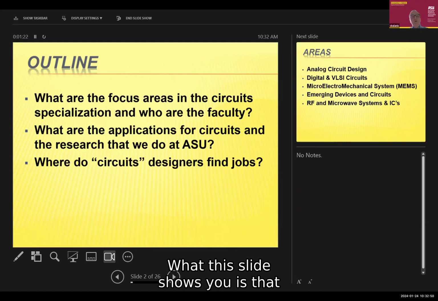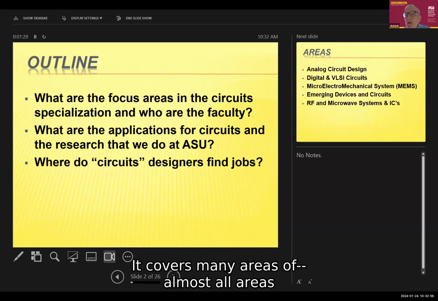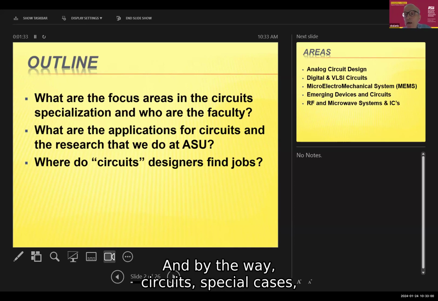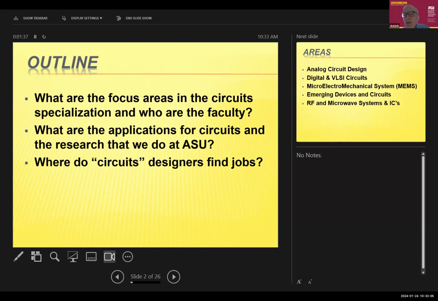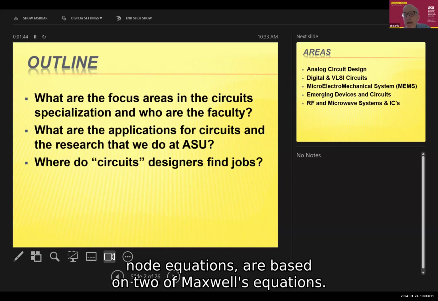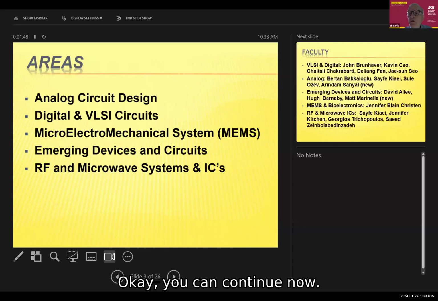What this slide shows you is that circuits is very popular and covers almost all areas of electrical engineering. And by the way, circuits are special cases. Remember one of my slides: Maxwell's equations in integral form. Loop equations and node equations are based on 2 of Maxwell's equations. Okay, now you can continue.